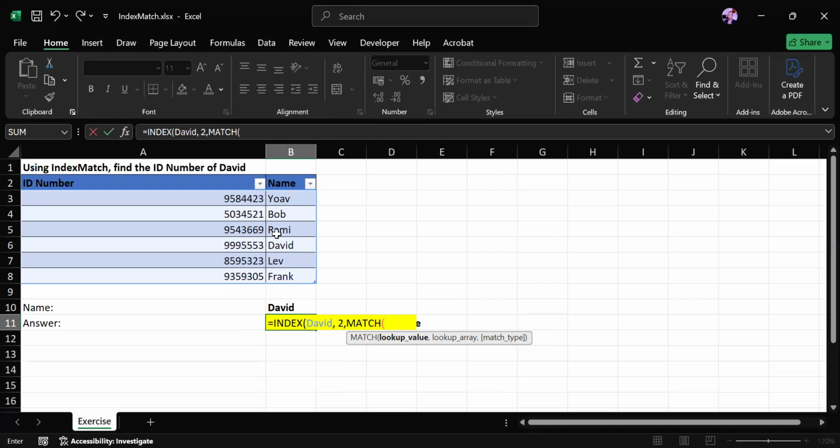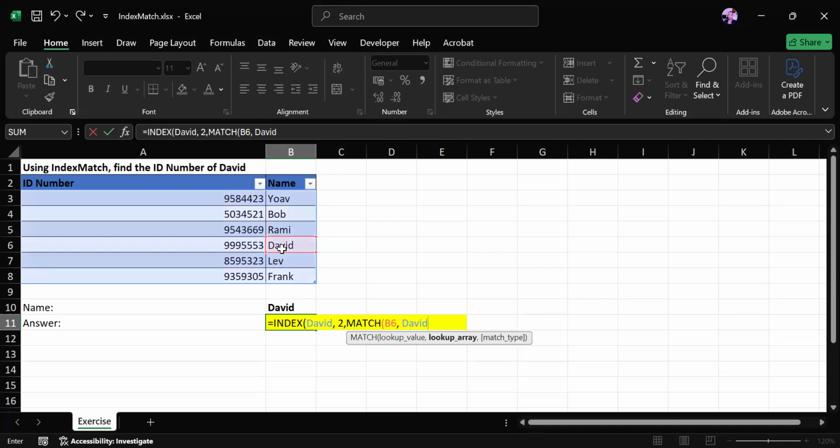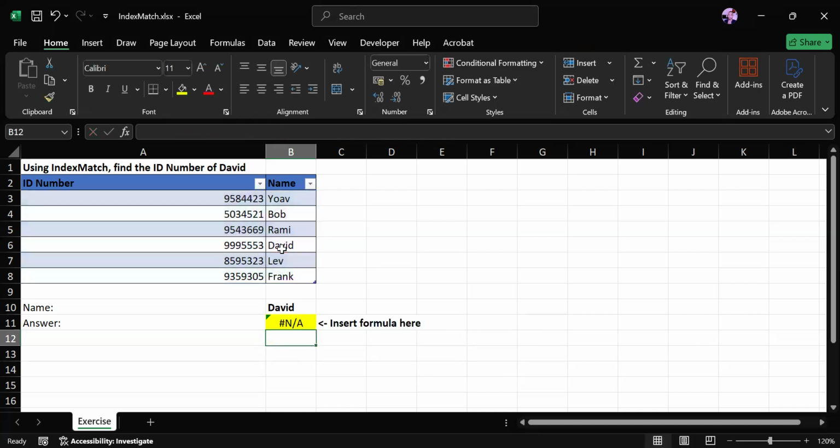What we are looking for is David. David is on B7. Oh, no, sorry, B6. The lookup array from the table David. Then the match type is exact match. Close my bracket, guys. Hit enter.